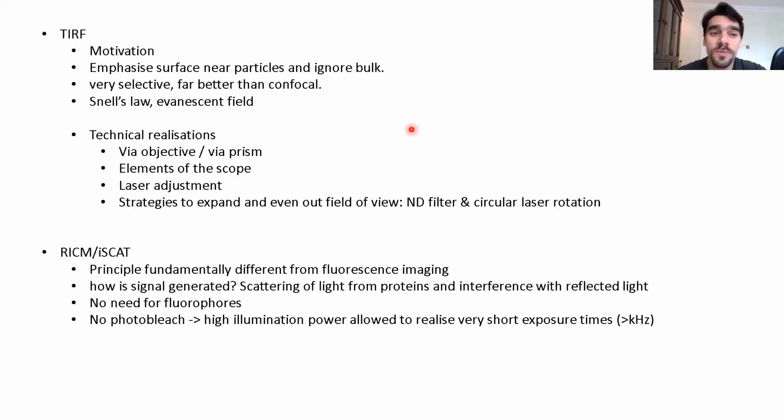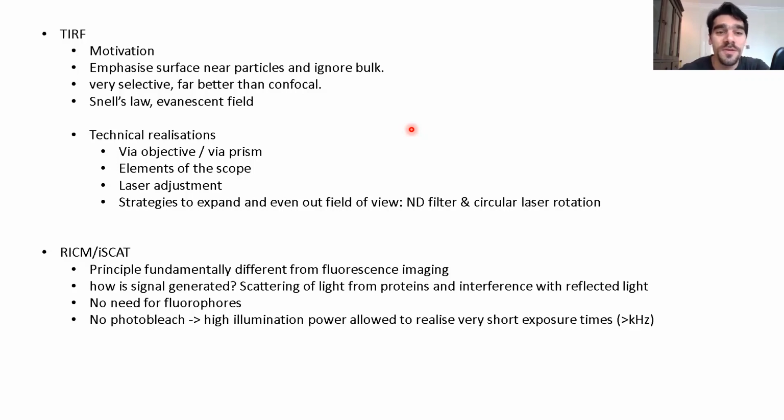And then we'll go to the interference contrast microscopy techniques. I will talk about two realizations. The one will be reflection interference contrast microscopy, RICM. But then I will also talk a little bit about iSCAT, which you could say is a follow-up on this technique, and which is very powerful to look at even single proteins without using any fluorophores. So this is the first half of the talk, and after this technical part we'll have a part about the science, but you know the format.